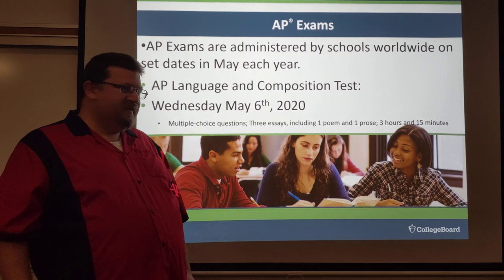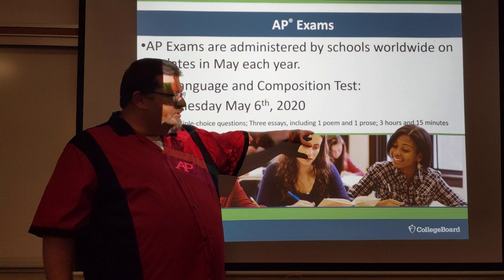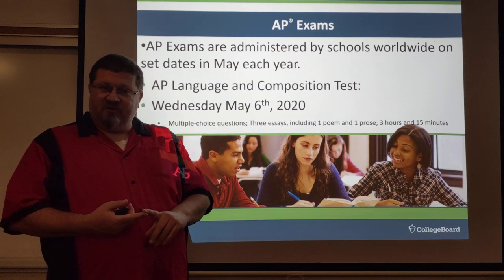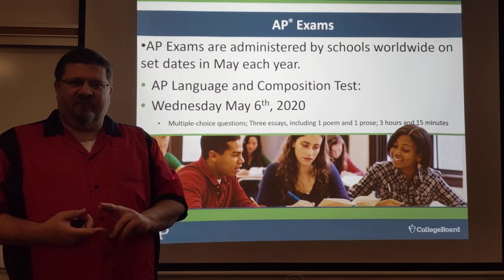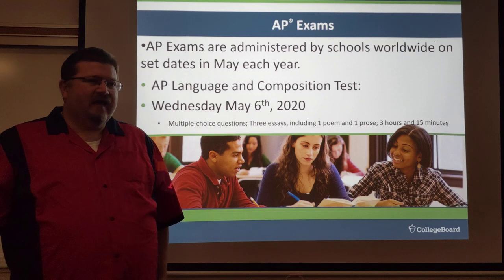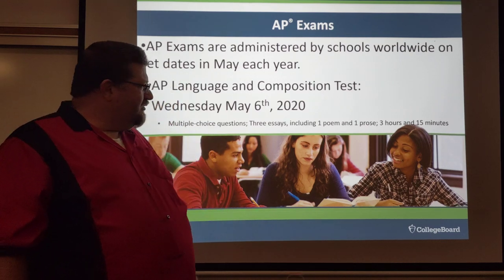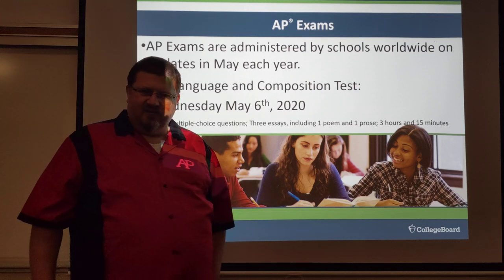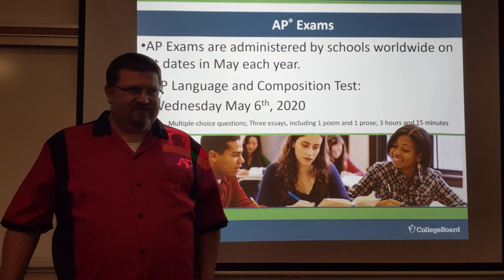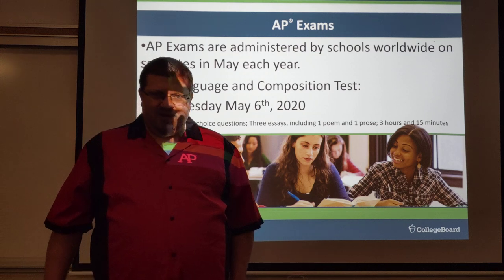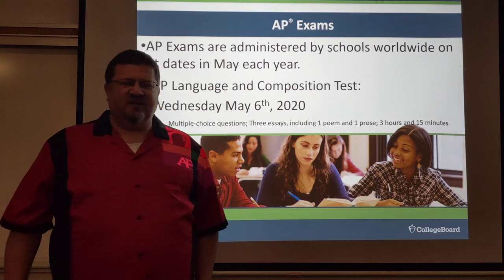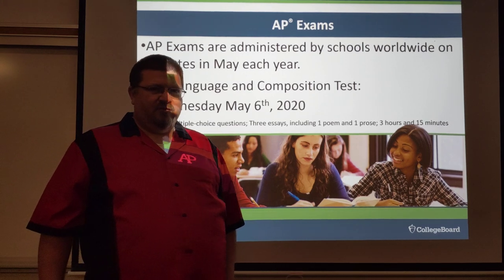Those are, frankly, kind of the easier ones. Generally, between the poem and the prose, one of those is from a work in the 20th century, which is usually pretty easy to read, and one of those is a work from the pre-20th century, often like 17th, 18th century, and those can be a little tricky. A few years ago, it was a prose story about these two guys getting into a duel, and it was very wordy. And probably about a quarter of the students who did that one on the AP test were confused about who actually won the duel because the grammar was so wordy and used he and him sort of interchangeably. And it was a little tricky to get what was going on.